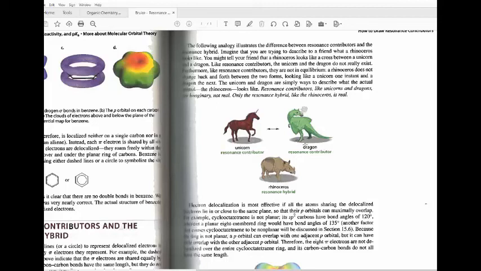Keep in mind that the core problem is that we're trying to describe a rhinoceros, and for whatever reason, the tools we have available to us are limiting. We want to draw Lewis structures because they are relatively straightforward and a useful tool, but that doesn't represent the actual benzene molecule very well. It doesn't represent the reality of the picture. So instead, what we're trying to do is use the unicorn and dragon, neither of which is real, to approximate a real thing, which is the rhino. And the problem really is that our tool doesn't allow us to draw a rhino.